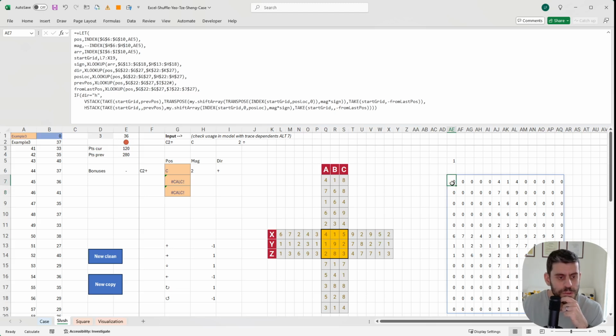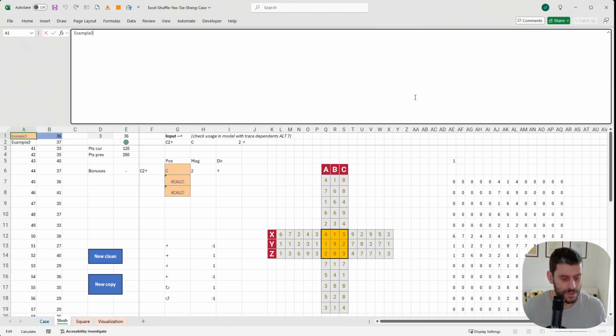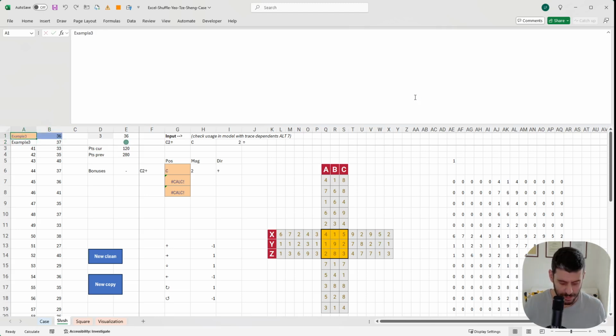Okay. So in this case we're shifting on C by 2 up, and I would say yes. So let's sum the centerpiece. It matches. 3B, it matches as well.